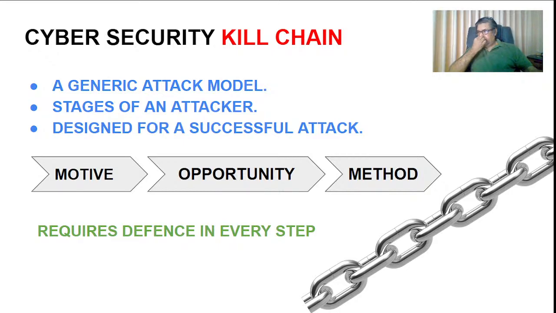So one way is you can discourage them from attacking. Then there must be an opportunity to attack. The opportunity is the vulnerability of your system. If they are not vulnerable, they cannot be attacked. But every system has one or more vulnerabilities. Every software has one or more bugs, they say. Then there must be a method to achieve his goal, or exploit.